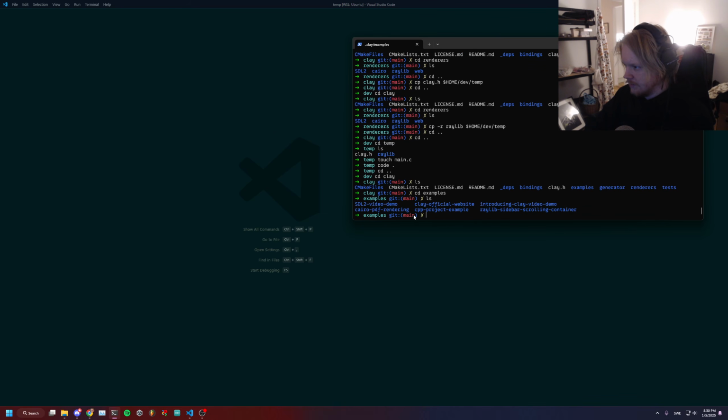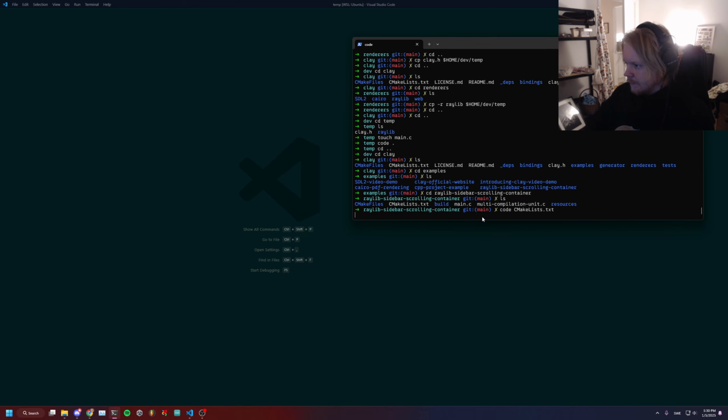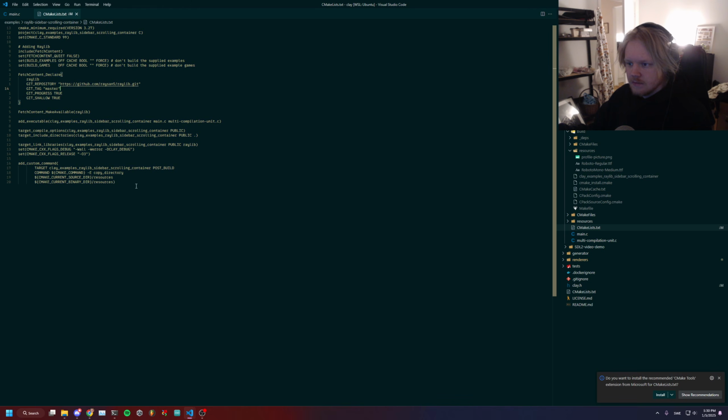So if we go into examples and we go into Raylib sidebar scrolling container, they have a CMakeLists.txt. Again, I am in the Clay repository, in examples, in Raylib sidebar scrolling container, and the CMakeLists.txt. I can copy this file.